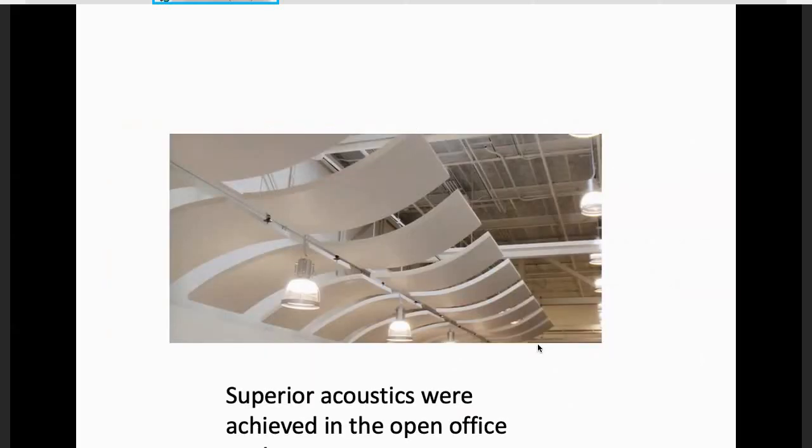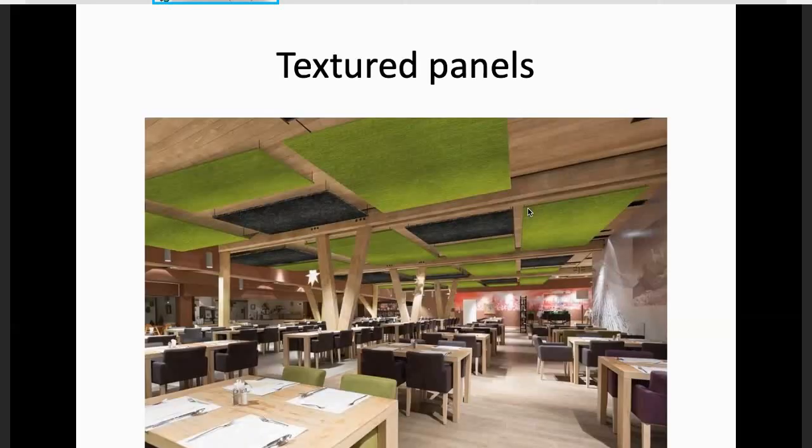And this one is quite similar to the one that we have at the TSP. This one is to reflect and to block. For example, you remember just now we mentioned that we need at least 17 meters to have echo. So sometimes these panels are used to reduce the distance between the floor and ceiling. When you have this reflector, it can also reduce the effect of echo, but at the same time reflect and project the sound.